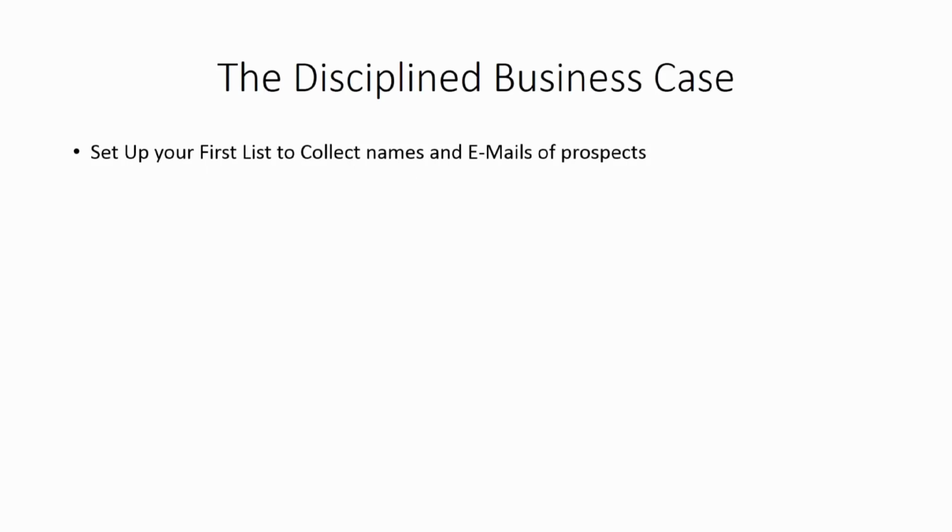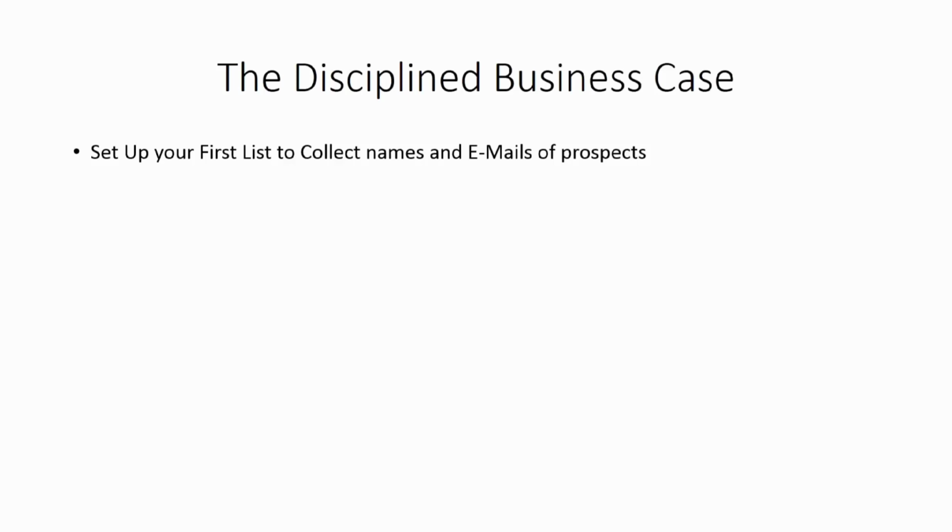Okay, so the first thing, obviously, you're going to need to do is set up your first list to collect names and email addresses of prospects. And it doesn't matter where you're setting this up, where that opt-in page is going to be. You want to set up that first list to collect names and email addresses of prospects only. Now, when you're sending emails to these people, you are going to speak to them as if they have not become your customer yet. So you want to keep them on a separate list. Does everybody understand that? If you get what I mean by that, please put the number 1 in the question box. You need to market to these folks as if they have not become your customer.